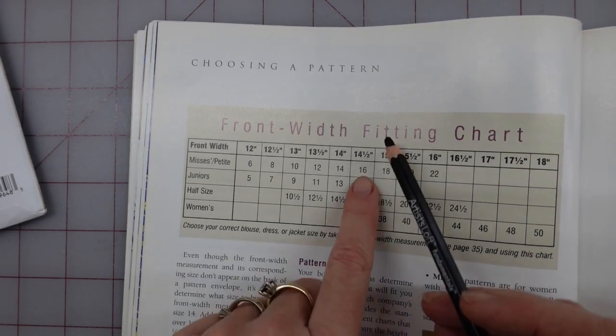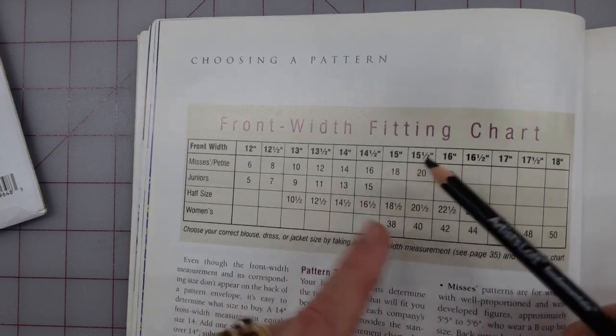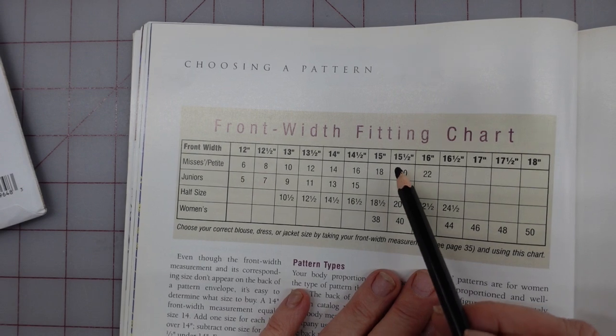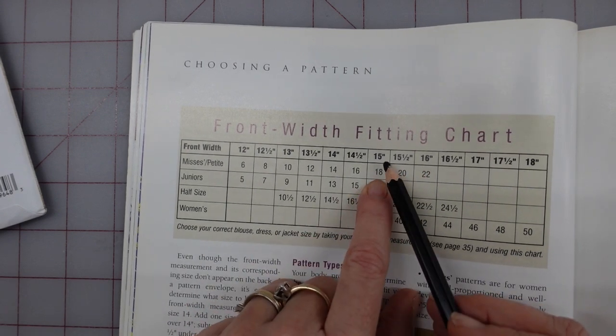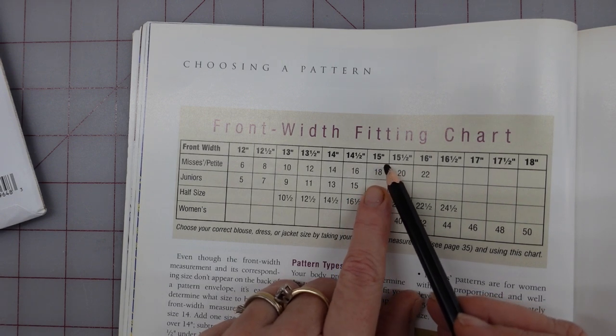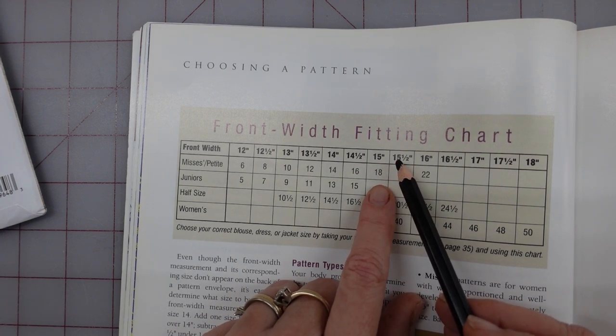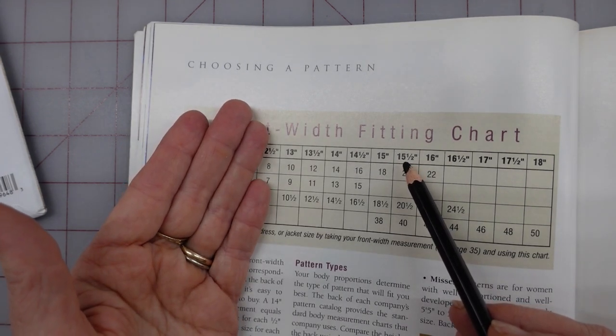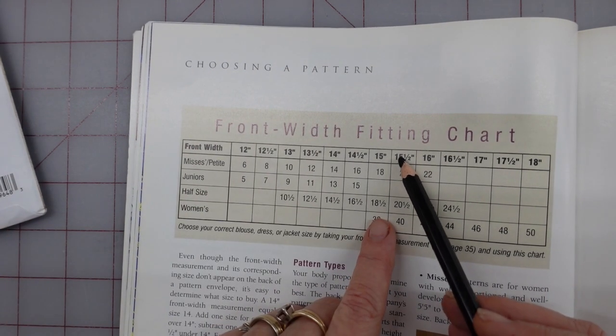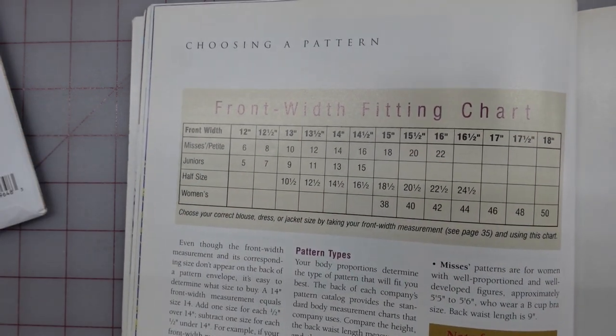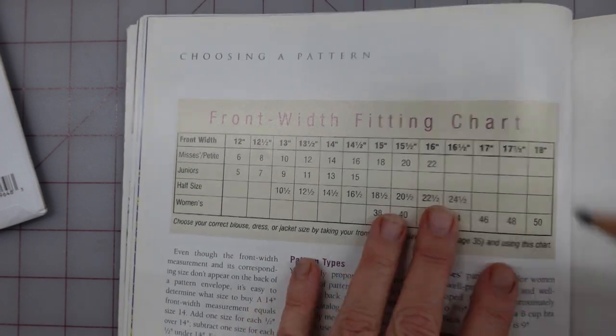It has this measurement based on other size patterns, women's patterns, half size patterns, junior patterns. But this is the main one that I would say 99 percent of the adult patterns out there in general are that. So there are half sizes out there too, though, so that's helpful. So anyway, using this is what I would suggest. Now, if you are somewhere in between a couple of them, go down. It's a lot easier and you'll probably end up with a better fitting thing. So say you're like a little bit between 15 and 15 and a half in there, give or take. But in general, you don't use really tight fitting patterns or things like that. Go down to the lower pattern and you'll get a better fit in general.